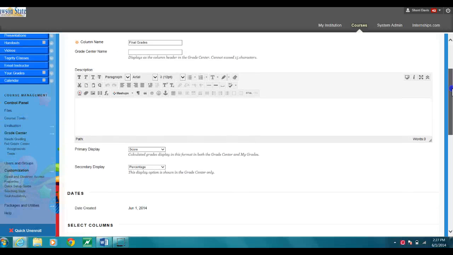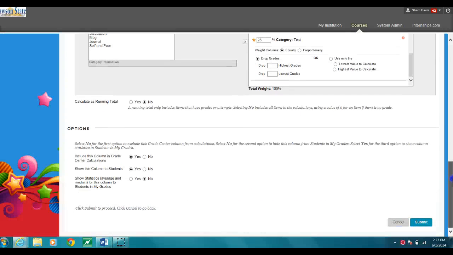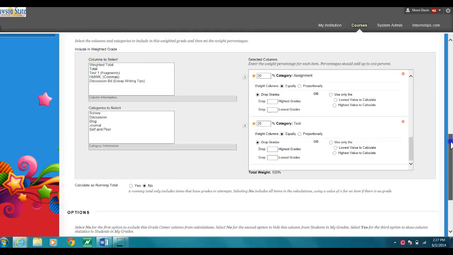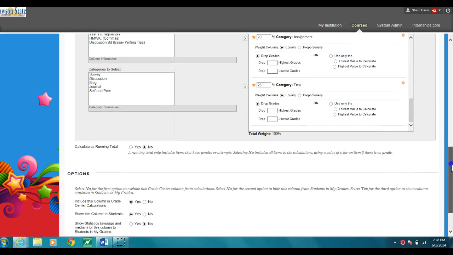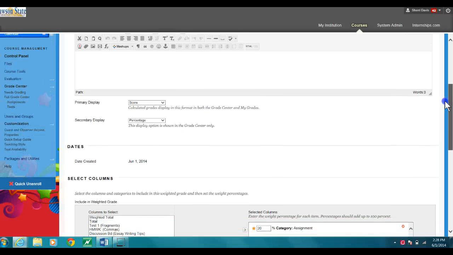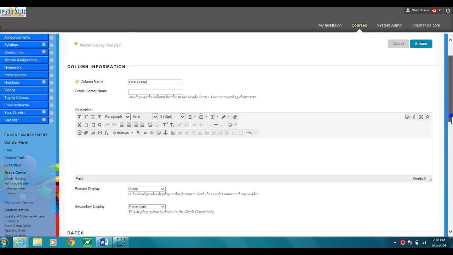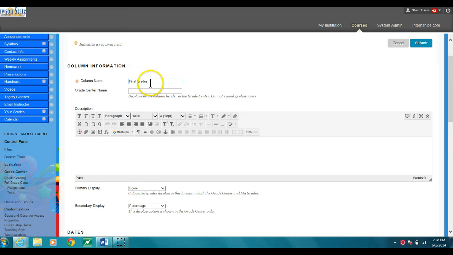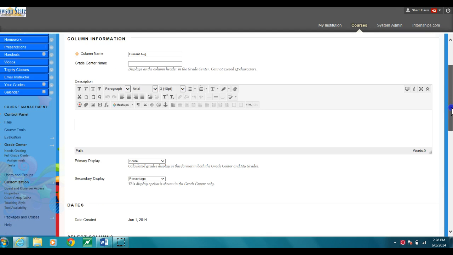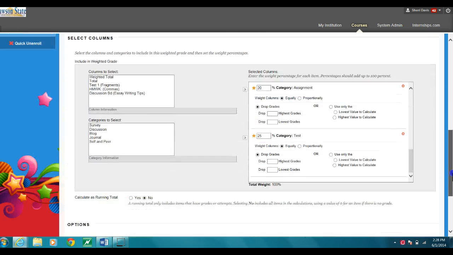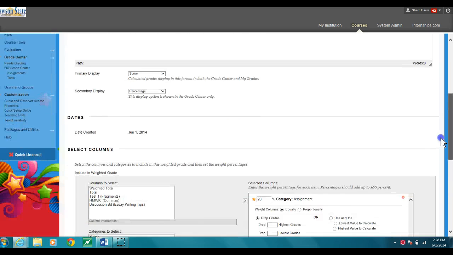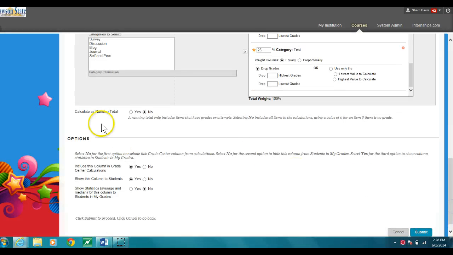A lot of people, because remember, final grades show students where they stand, and it can be confusing to them because remember, they get a 0 for items that they haven't completed. You can also set up another one, just like you've done here, and you can call it current average. Promise you, we're almost done. Current average. And in doing this, you do exactly the same thing as you did to set up the final grades, except you check off yes.